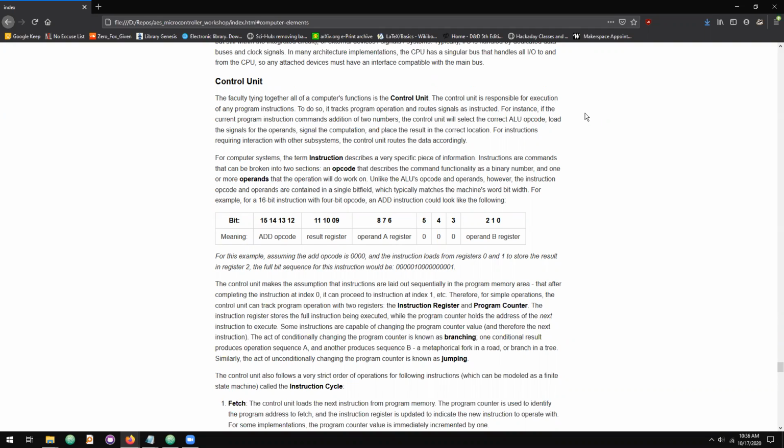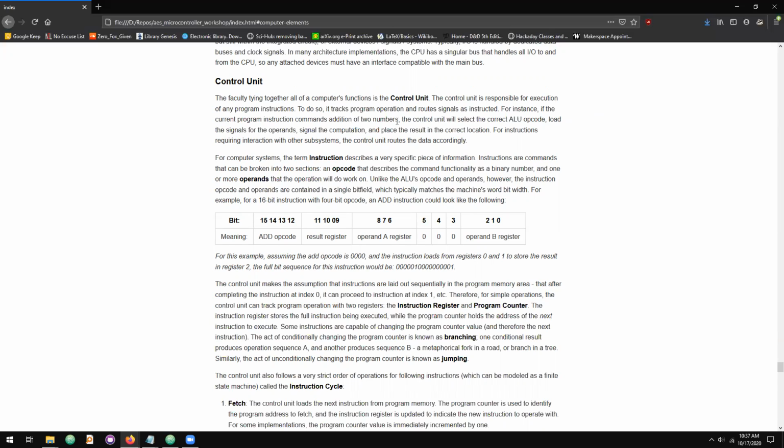You grab information from memory saying what you want the computer to do, and the control unit interprets that, configures all these electrical signals such that only the ones relevant to the operation are active, and clocks all of the other subcomponents within the computer to synchronize them and perform the operation successfully.